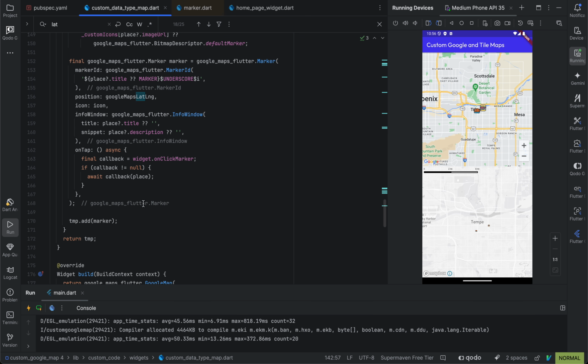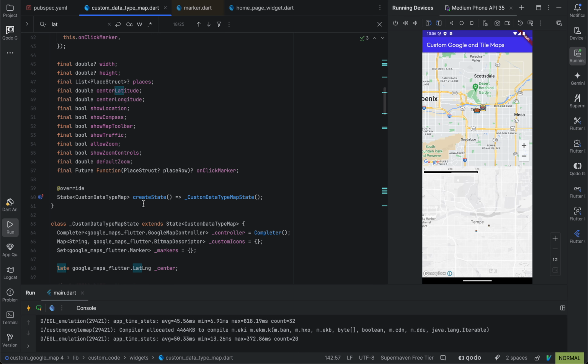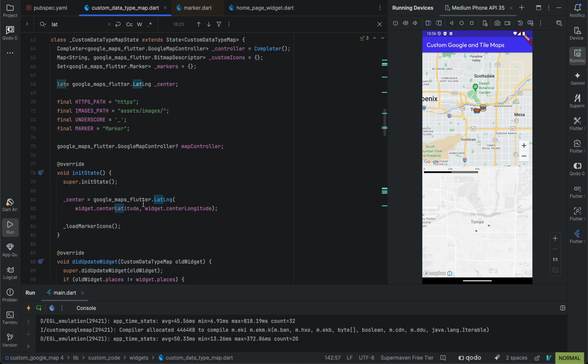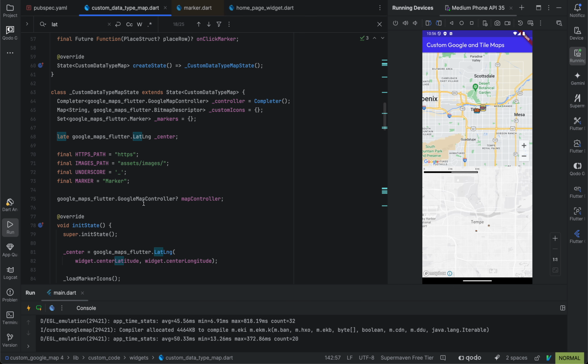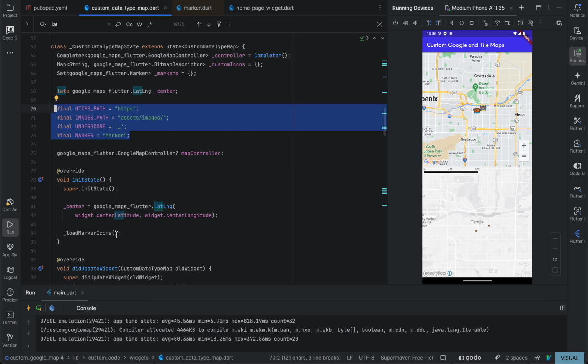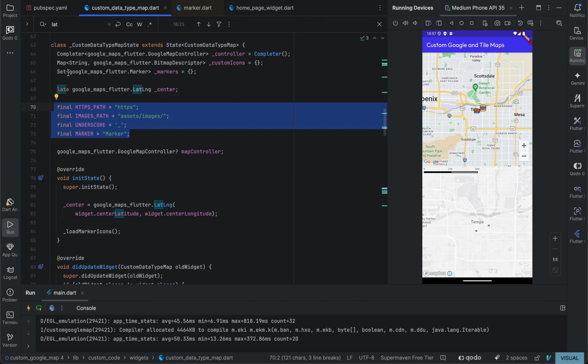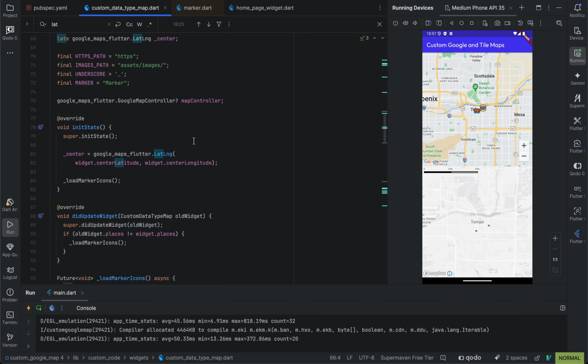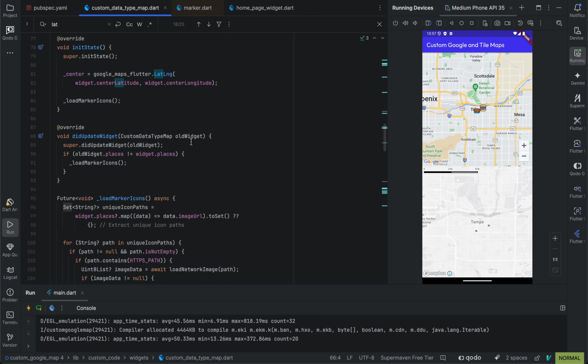So what else? I'll just go over this code. I've gone through this code a lot, but I don't believe I've gone through it with some of the changes I've made so far. I cleaned up everything, and I'll put the strings here just as constants. Everything else is pretty much the same. We have the set of markers, and the first thing we do is initialize the center latitude and center longitude, and that's from the actual widget itself. That's some of the parameters.